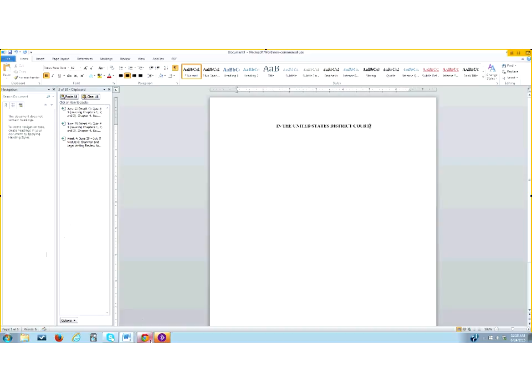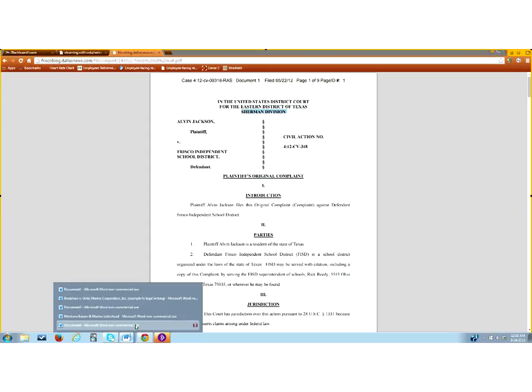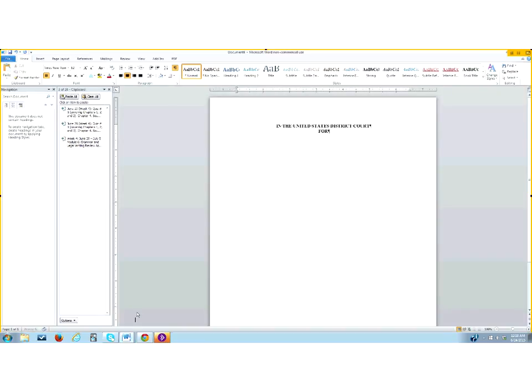I'm going to flip back here. I'm going to go for the Eastern District of Texas. Next line, for the Eastern District of Texas. And we're going to go with that Sherman division. Okay, so we have done the same look.